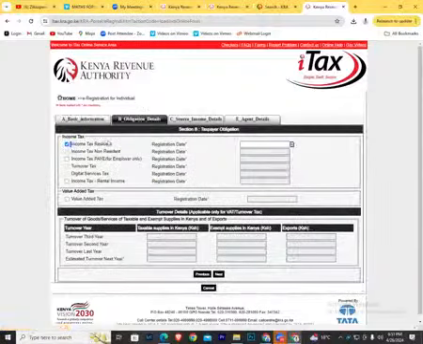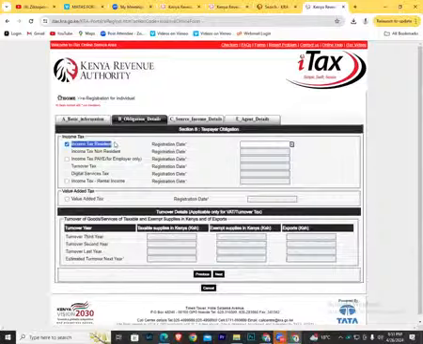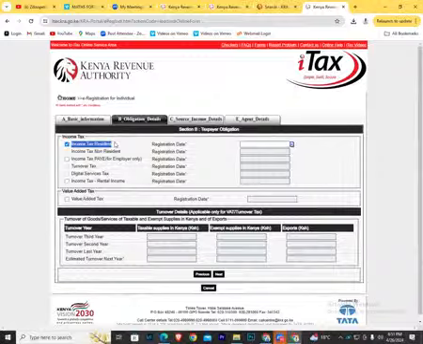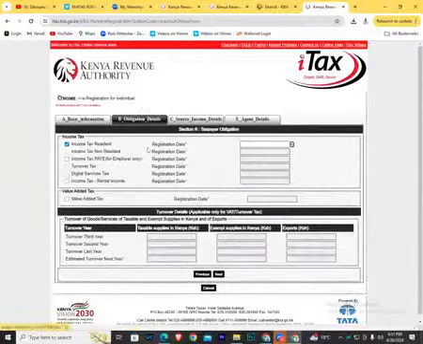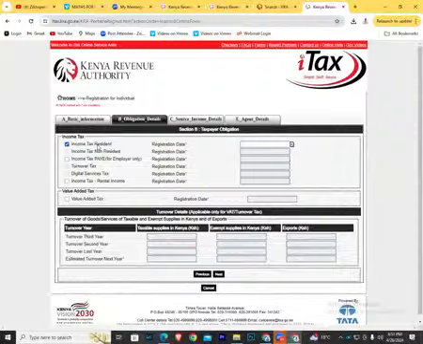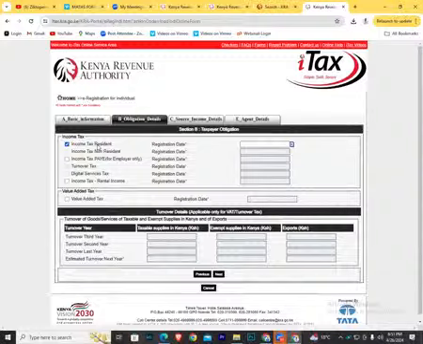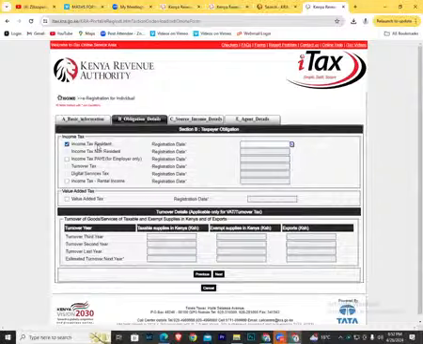the obligation is still what? Income tax resident. Why do you think so? Why do you think the obligation does not change to income tax non-resident, if I choose non-Kenyan resident? Remember, this person is not a citizen of Kenya. They are only staying in Kenya. Why do you think the obligation remains income tax resident? Because you are actually staying in Kenya.